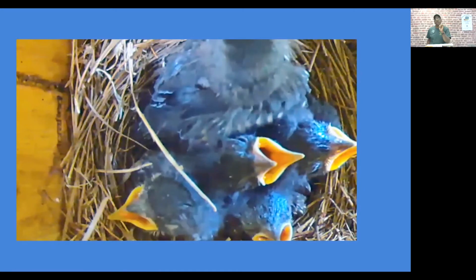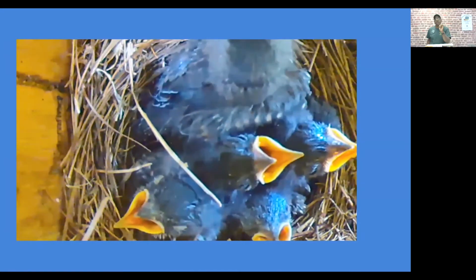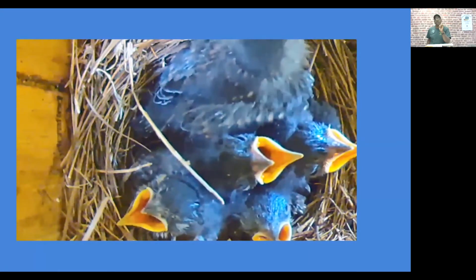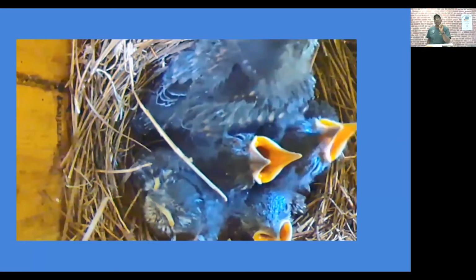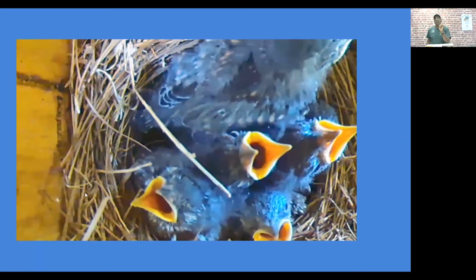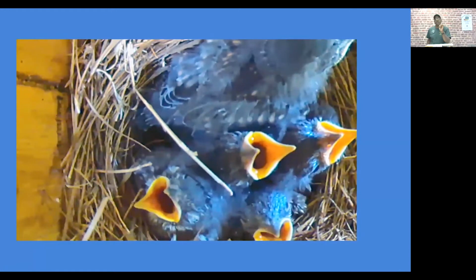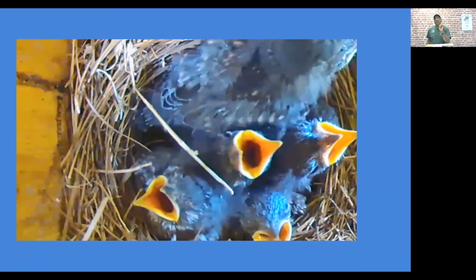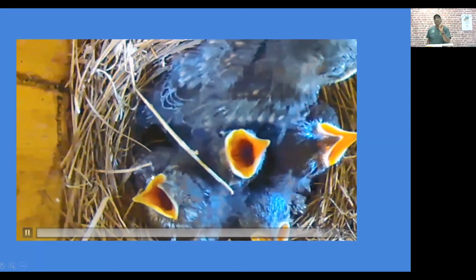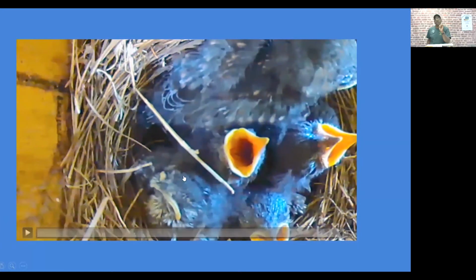Now, these babies are just about ready to hatch, and when the babies leave the nest, it's called fledging. These babies were about ready to fledge last year when a tornado hit. I got busy doing other things, and I didn't keep up the videos on the babies. When I came back after the tornado, the babies had flown away. They made it through the tornado, but shortly after, all the babies flew away. It was pretty cool. I just want everybody to see the poop sack business.